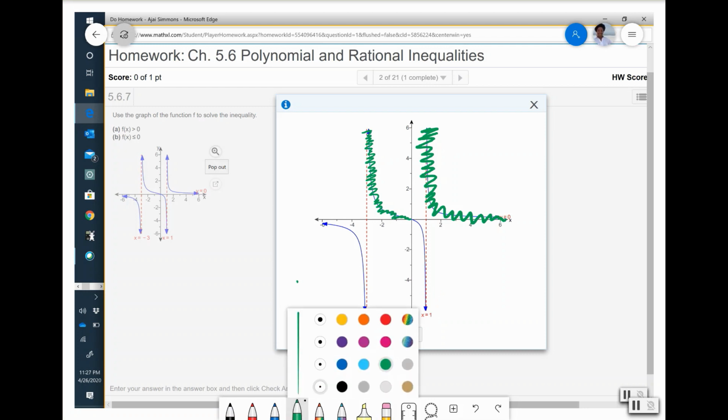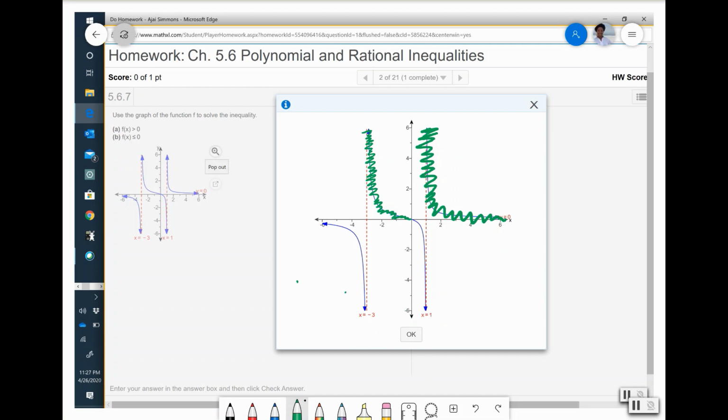So if I put this in interval notation, it will be, what is this? It isn't negative because they want to know the x value. It wouldn't be negative infinity to zero because it actually stops right here at this thing called an asymptote that we learned about in this chapter. This little dotted line is an asymptote at negative 3. So it actually goes from negative 3 to 0.